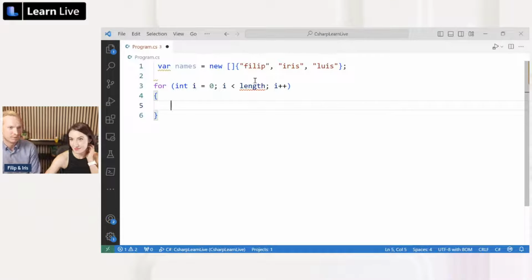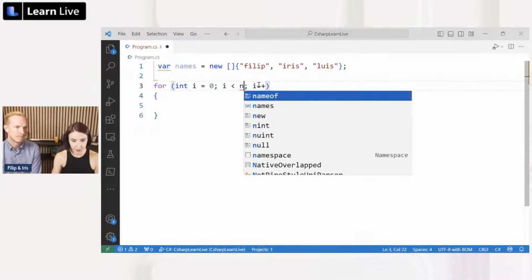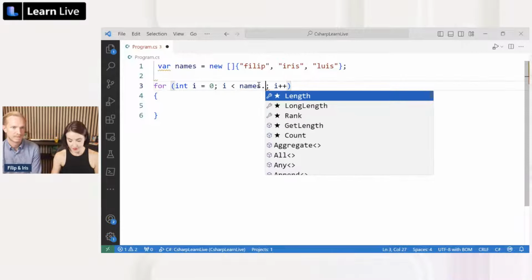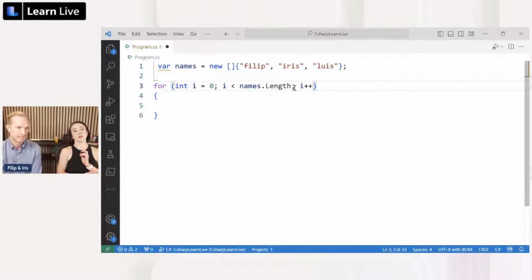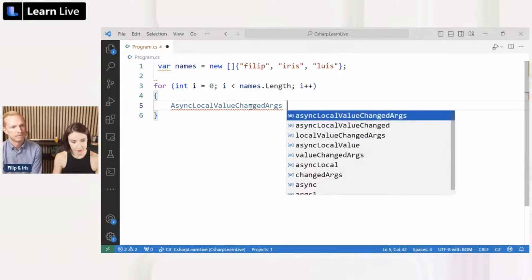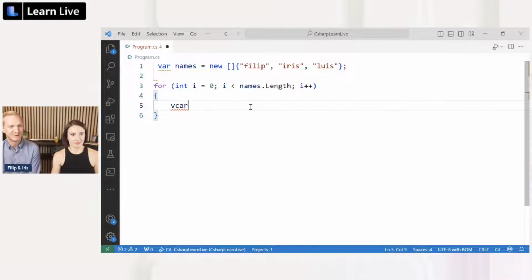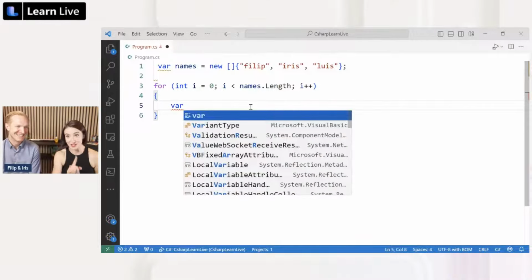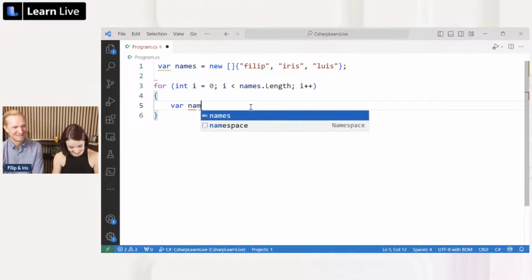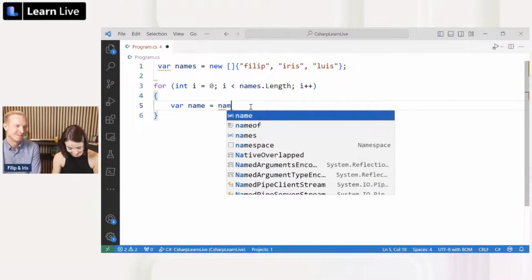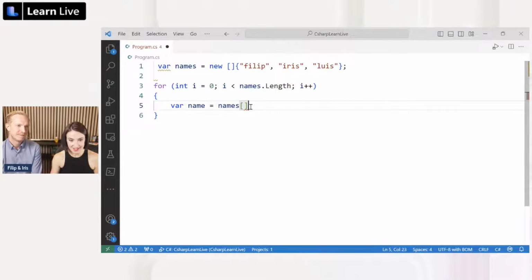All right, so let's get back to the for loop. Can you tell me, you now created an array of names here, right? Yep. So now if I want to iterate through the names, names dot length, I could do this. And this is how you access items in an array.